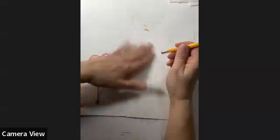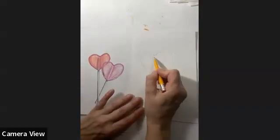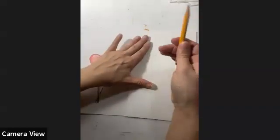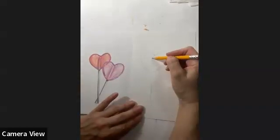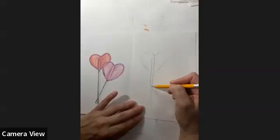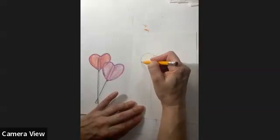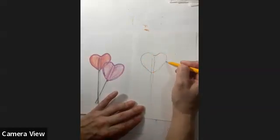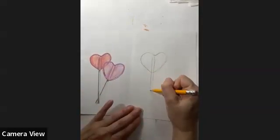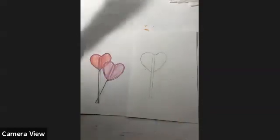And then what you're going to do is draw that stick in the middle. But as you can see, as it's in the heart, you just want to draw two very light lines. Hold on just one second here. There we go. Okay, so this is the stick that is showing through. And I'm going to make this darker so you can see it a little better. Like so. And then we create our stick to go down. And we don't really complete the bottom of it.